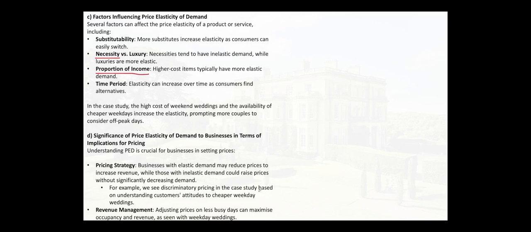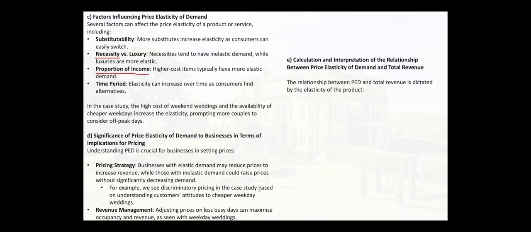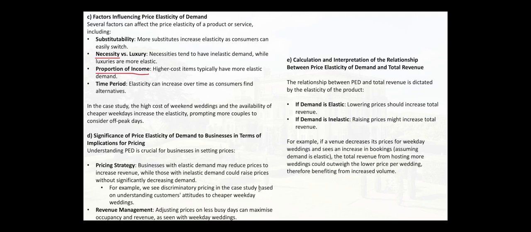They want that special experience. It might be a reason not to choose the venue because that type of person comes in the week. And that's not me saying anything about that type of person, because I would choose a weekday, by the way. We need to be able to obviously interpret the calculation. We need to think about that. And if it's elastic, what could we do? If it's inelastic, what could we do?